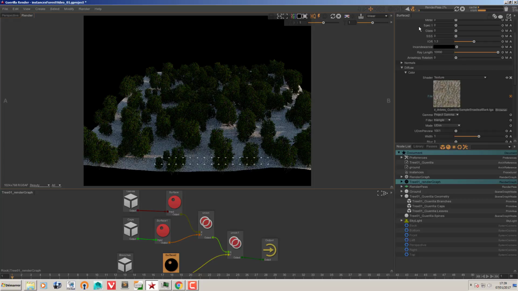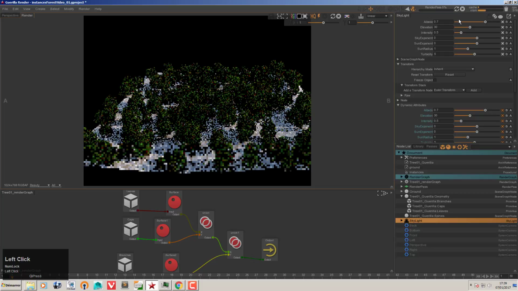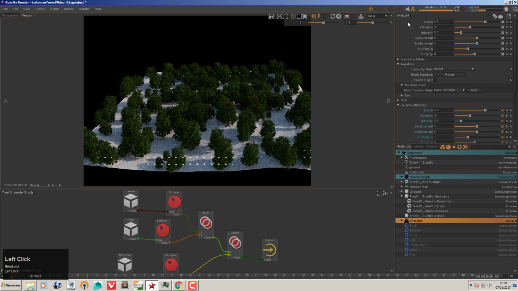Okay, nice. Super nice. Let's change the sky elevation for something that's horizontal. Okay. Nice one. So it's gonna be the end for this first part of the tutorial. If you wanna go for something dealing with multiple instances, let's go for part two.